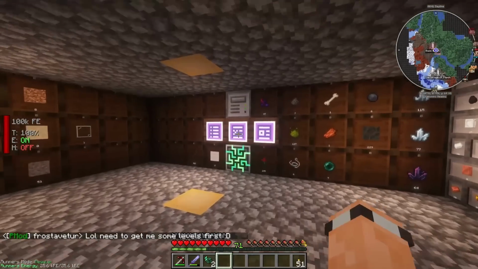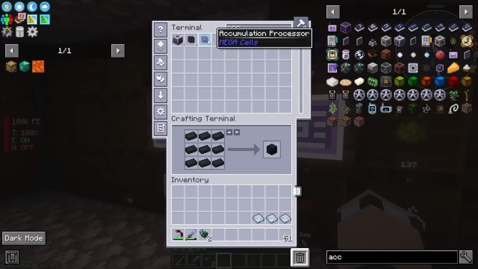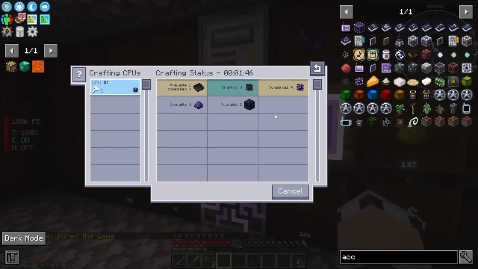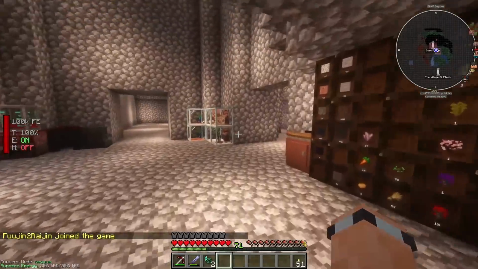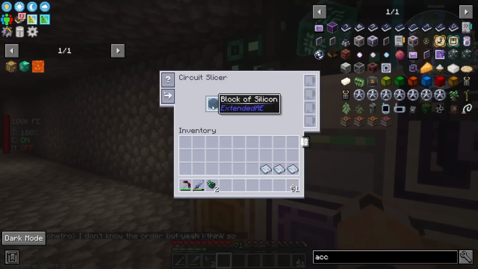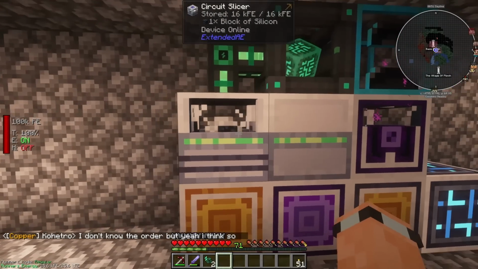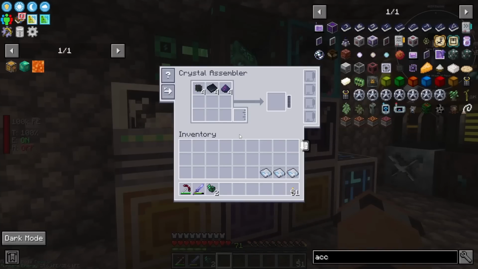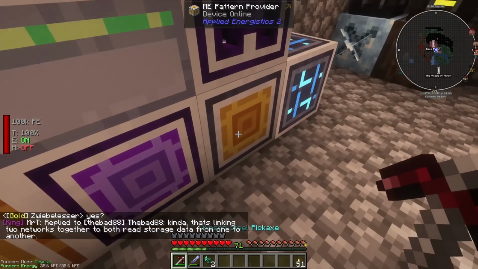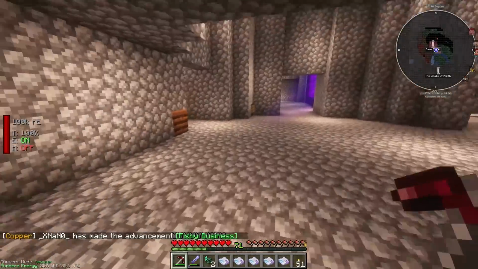Right. This should be everything we need to get ourselves an accumulation processor thingy. This thing. Is it going to do it? It's cutting up the block. And now it's going to do the silicon. I love watching this stuff work. And now it's going to put that into here. That's going to take some time. We're going to get some of these accumulation processors. And now I can take this with me.